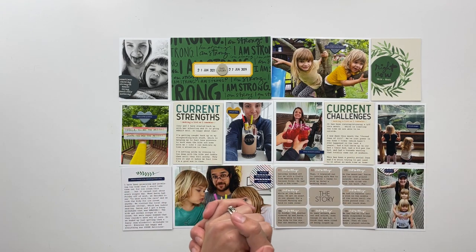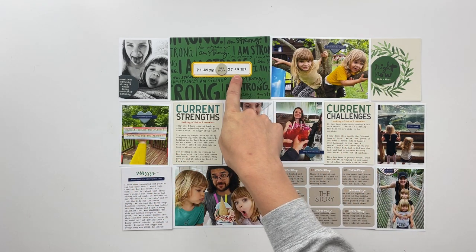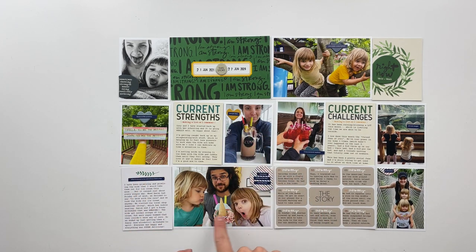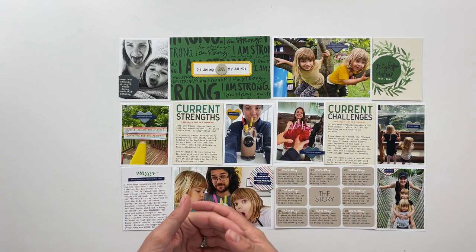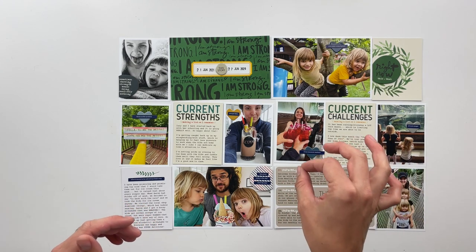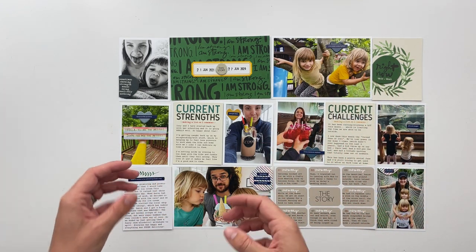That completes my spread for this week. I really love the use of green and yellow — I was debating putting that yellow label there, but once I did it played off nicely against the yellow in their outfits, my sweater, and a couple of the photos. It was an accent color pulled through from the photos into my title card, which I think is a really nice touch. Loved telling my stories through the lens of strengths and challenges, and having a card that let me put in ten snippets from the weekend stories was a fun way to cover our busy weekend.